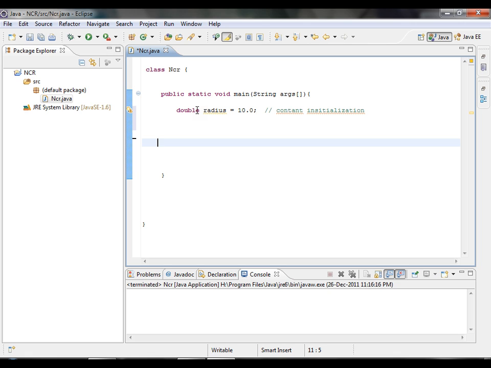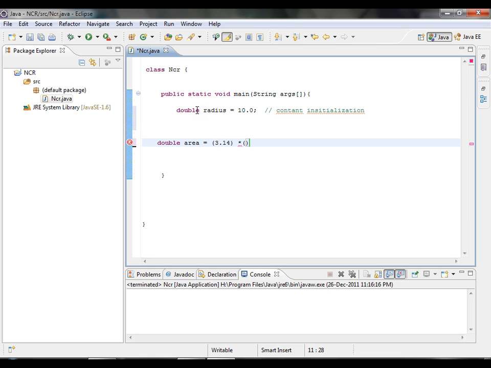Let me show you now. Let's say I have another variable, double, or let's say it is area. And we need to find the area. What I did here is declare a double type variable called area, but now I'm going to initialize its value by writing an expression on the right hand side, 3.14 star.